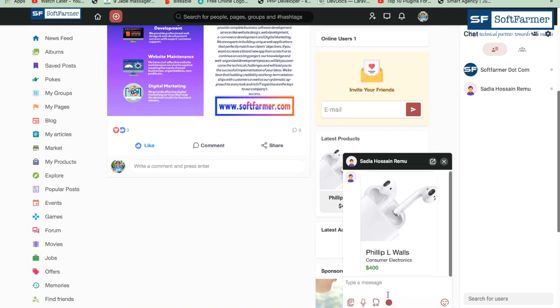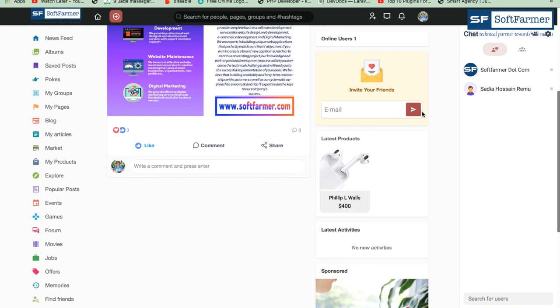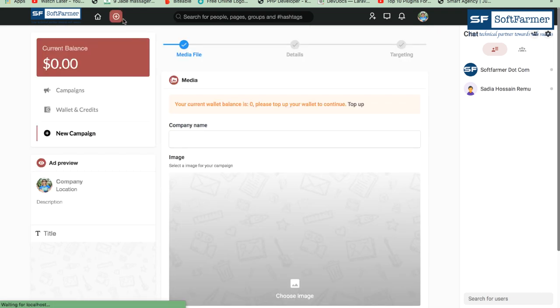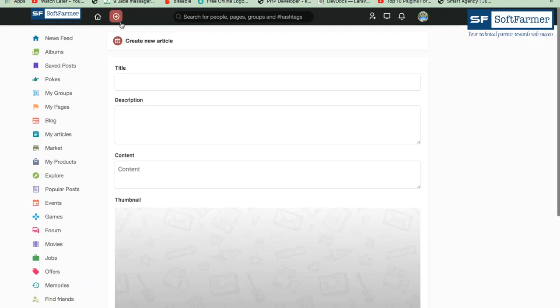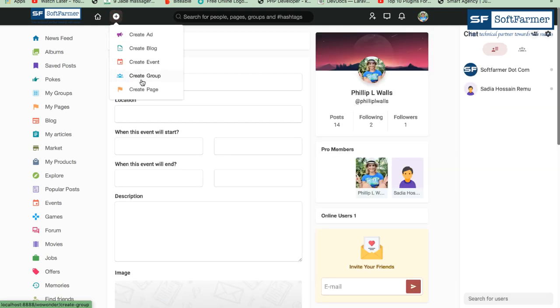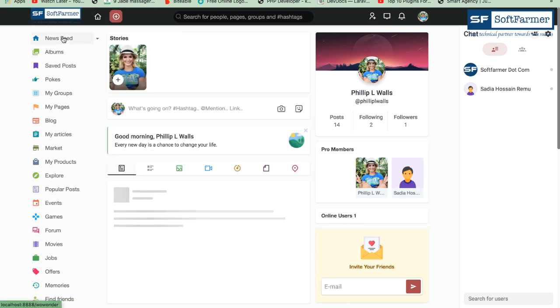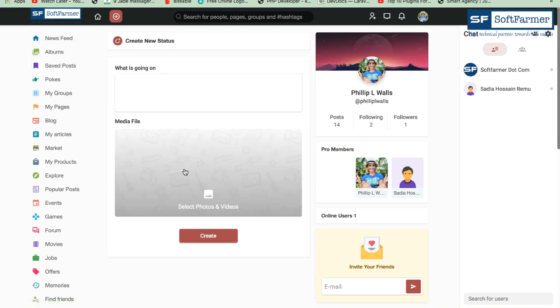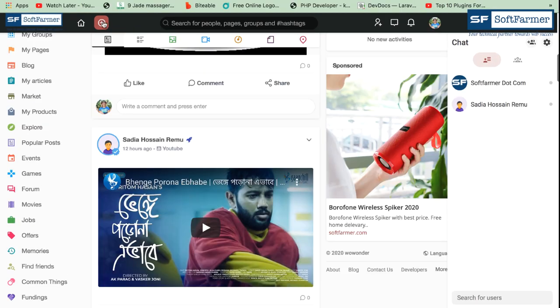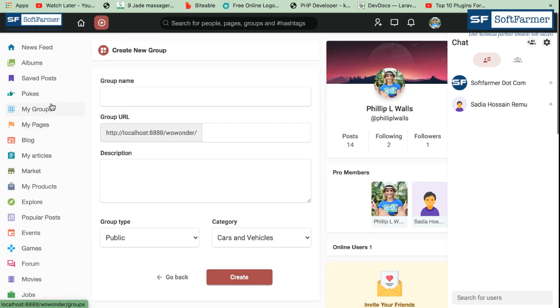Friends and follow system, WoWonder supports friends system like Facebook, follow system like Twitter. Home news feed, displays posts, photos, files, videos, and maps posted by friends, followed people, also story filters, follow, friends suggestions, and user activities list. User timeline, displays user's profile with posts, photos, videos posted and shared by user. Pages, user can create unlimited pages and invite his friends to like the pages. Groups, user can create unlimited groups and invite, add his friends to his joined groups.